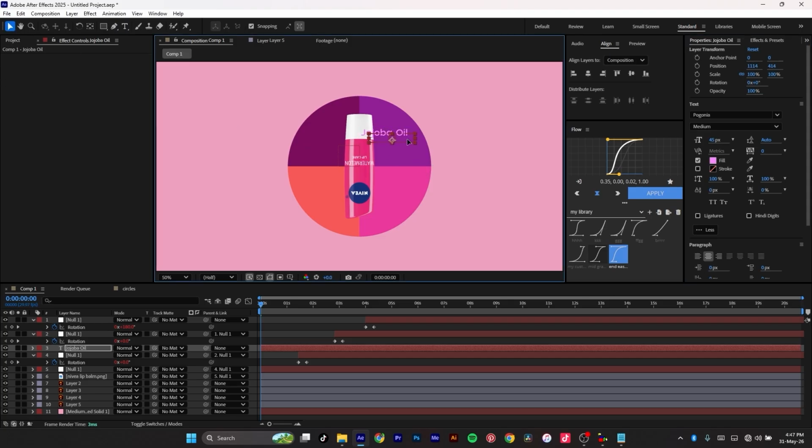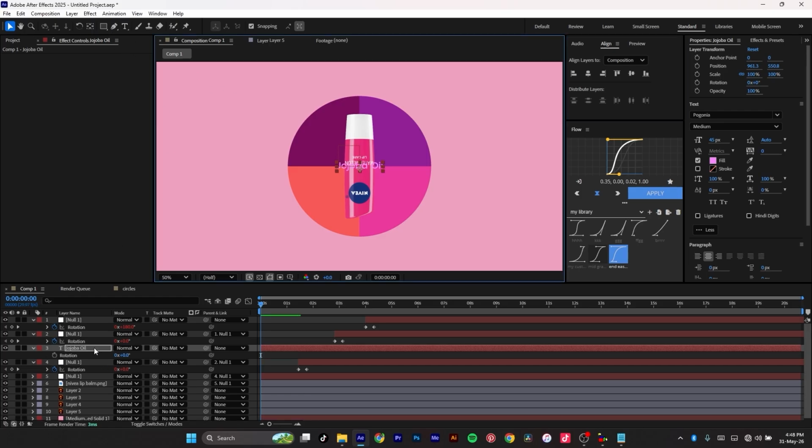What we do is we center this, and we use the anchor point. Okay, we rotate this, then we rotate it this way.